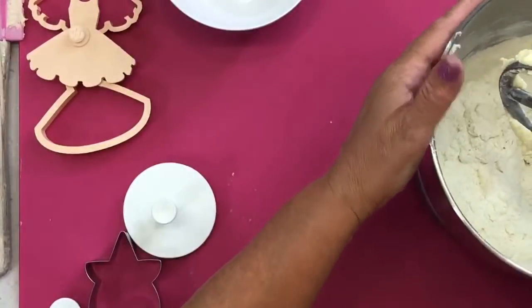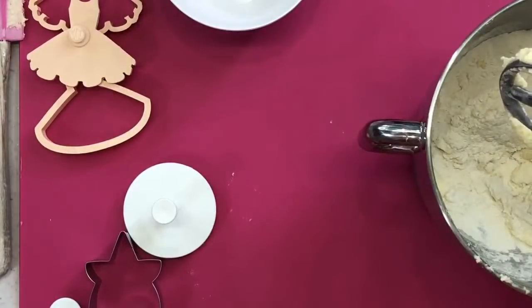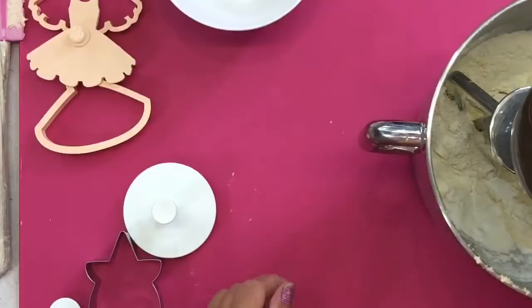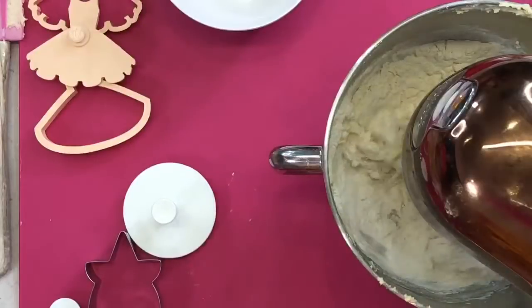So how much butter has gone in, Karen? It was 100 grams of unsalted butter, or salted, depends on what you wanted to use. Yeah, you can take that. Can you mix it over a little bit? Is that alright?